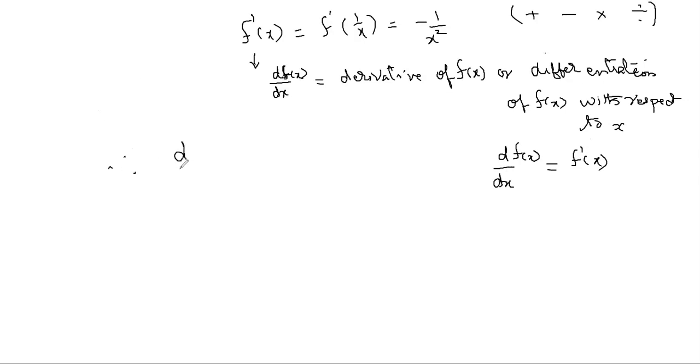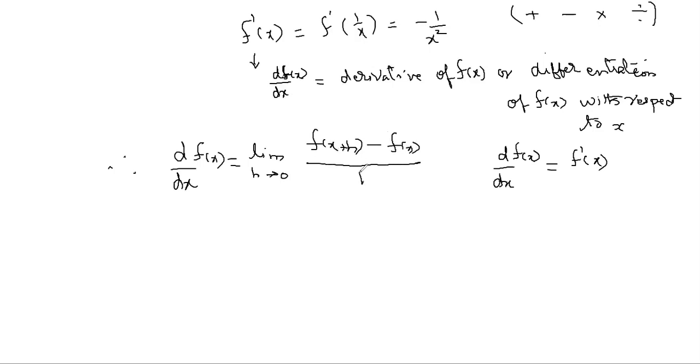If we want to find the derivative of a function d by dx of any function f(x), we can do it directly, but that formula comes from this basic formula, the first principle formula: f(x+h) minus f(x) by h. This formula gives all the derivatives. So we have to remember the derivatives.